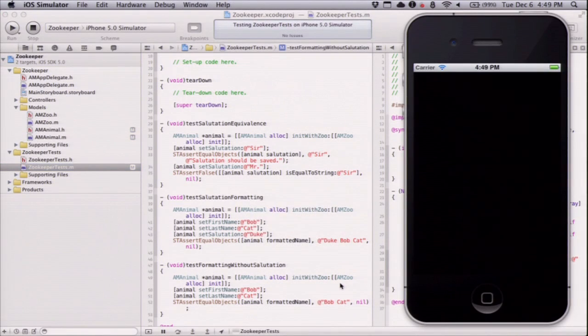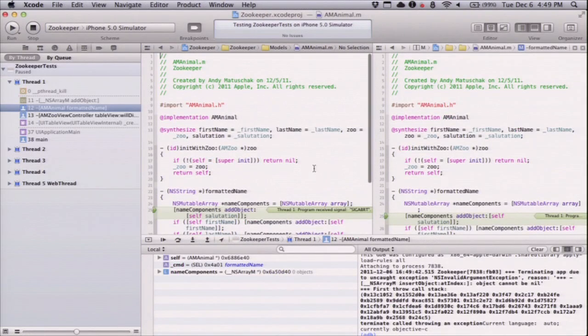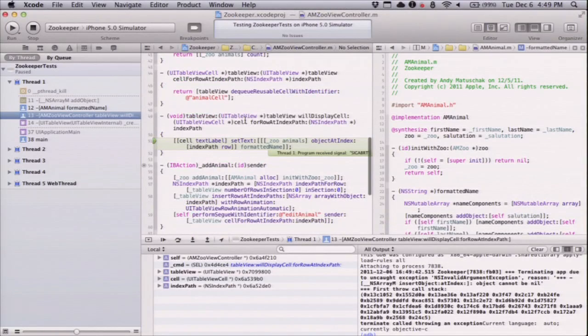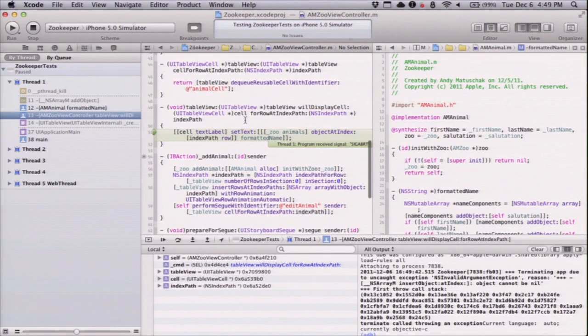And there will be an interesting question here of whether the program crashes first or whether the test fails. But it's certainly possible to do this in such a way as to make the test fail before the program crashes, or worse, have the program not crash at all, and you just have a logic error, and you go on with your life with a poorly formatted animal name in your zoo dossier, and you'd be very, very sad.